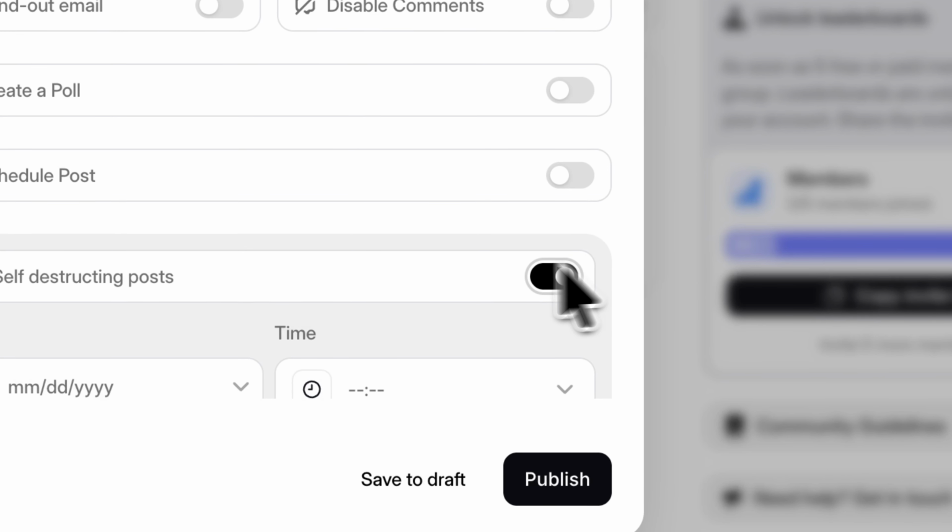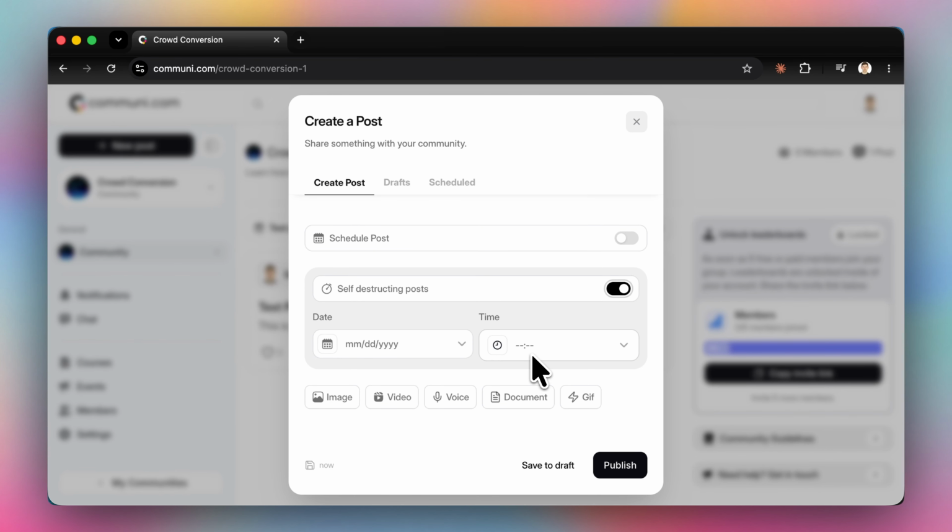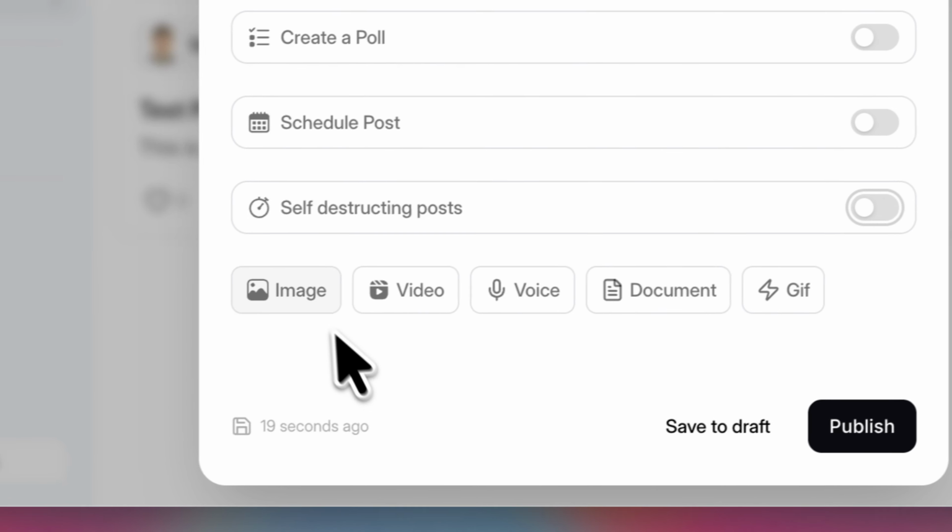Now, self-destructing posts, also known as expiring posts, are great for promotions. They're great when you're dealing with limited time that you want a post to be live. Say, for example, for a special offer that you're doing, usually that is when you would use this, and it will have a countdown timer on that post, and it'll disappear after that time. Again, this is not one of those.